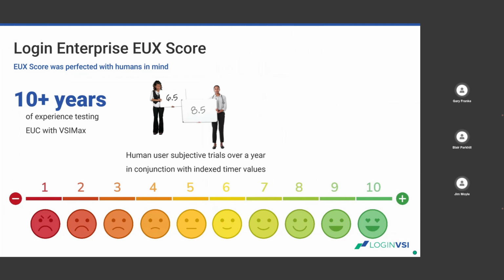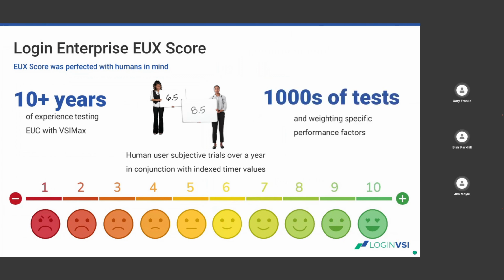And our engineers correlated that to what they thought, from an engineering perspective, that score was, which really helped us to temper how we communicate and score that, so that it really reflects how a real human user feels about the performance that they're getting. And of course, our development team tested thousands and thousands of different configurations and tests. I've been using the EUX score now for over a year, and it's really given us a good baseline as to how accurate it is, and we feel that it's pretty accurate.